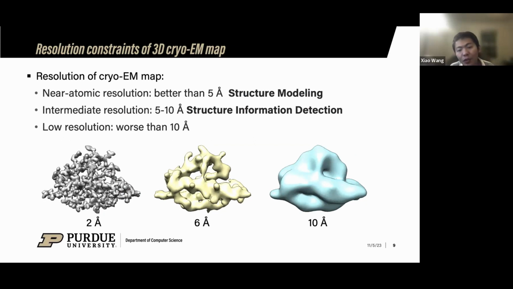The intermediate resolution is from 5 to 10 angstrom. At that resolution, we can't expect to determine atom details so well. We can still determine some structural information, such as whether a region is protein or whether it is DNA or RNA. When the resolution gets worse, below or even lower than 10 angstroms, it is hard for us to even determine the rough structure and secondary structures. We can only expect to get the overall shapes.